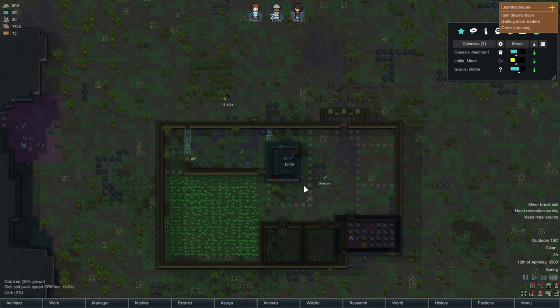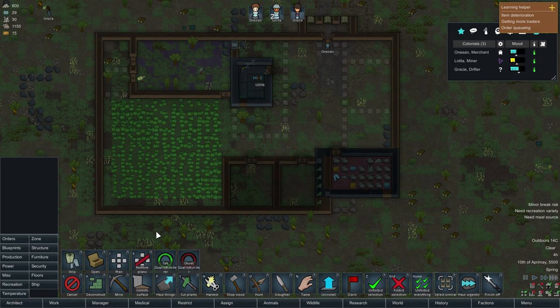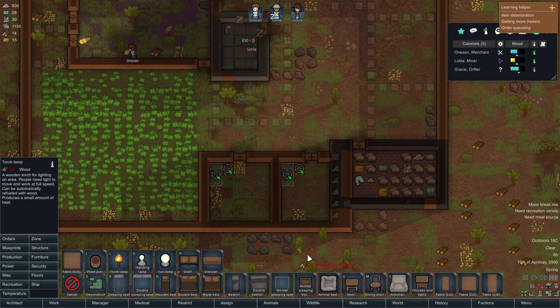Okay, you've built this, which is great, because that means that we can ask you to deconstruct that bit. And then we'll have our first bedroom ready. Bedroom with grass in it, but a bedroom nonetheless. And we want a couple of beds in there and an end table if we can. How warm is it? It's 15 degrees currently, so they don't need a lamp just yet, which is helpful.